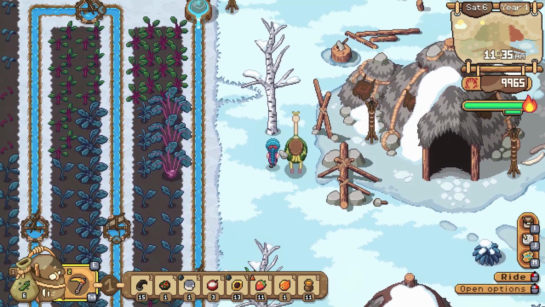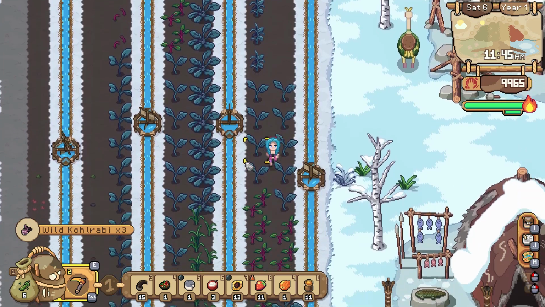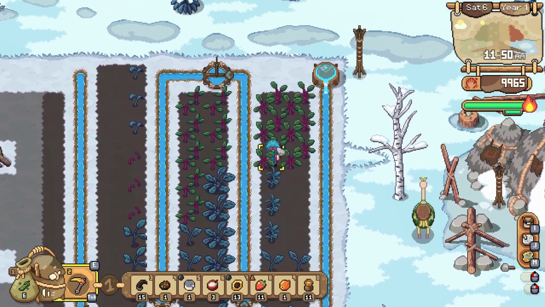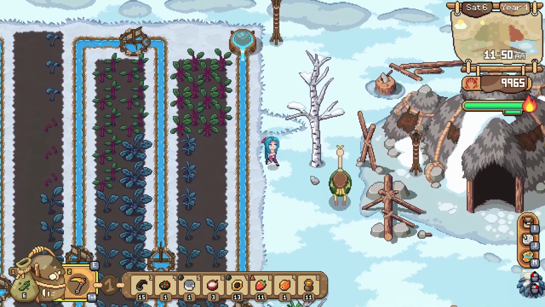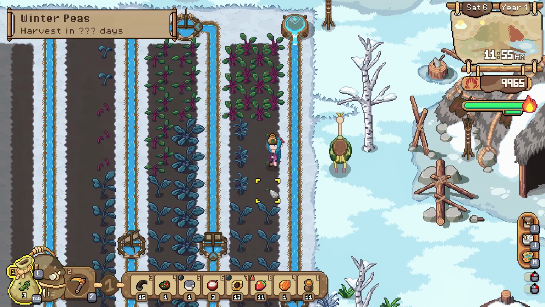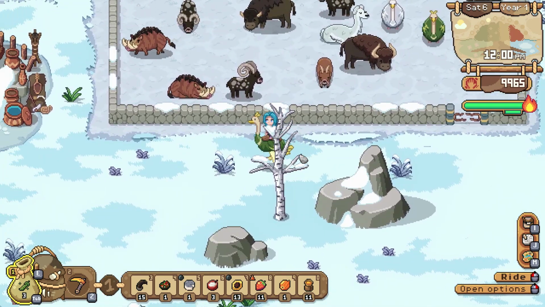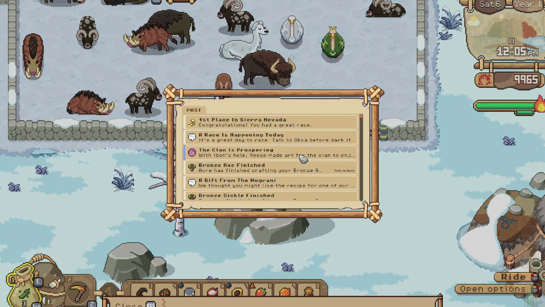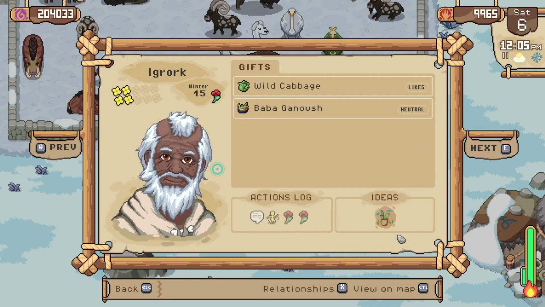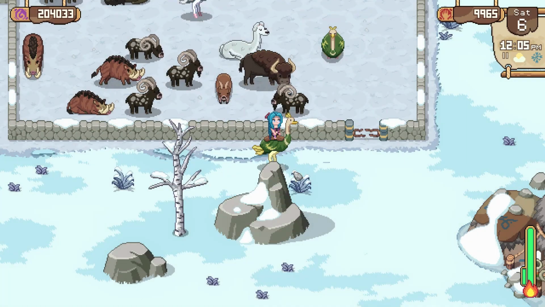But first, we do need to harvest what we've got here. And it looks like it's just a little bit of kohlrabi. Yeah, these are not ready to harvest yet. But that's okay. We'll get a bigger harvest coming in tomorrow. Let's see if we can find Grandpa. Yeah, he's at the central fire pit. That works.